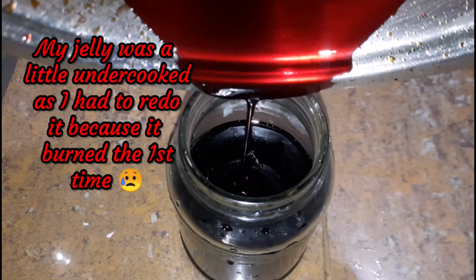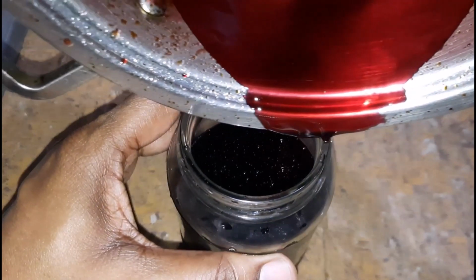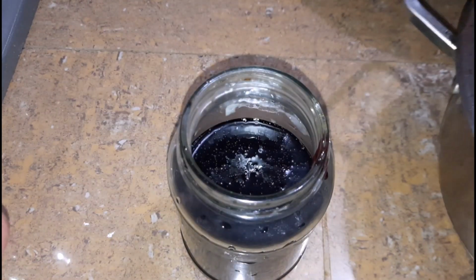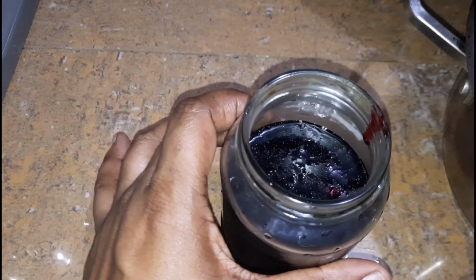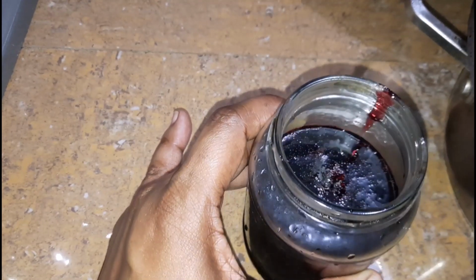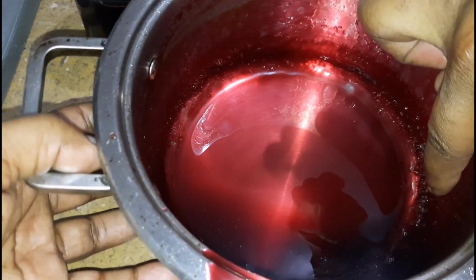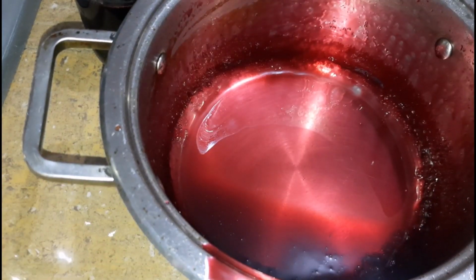And this is perfect for when you want to make your sandwiches and you don't want to use those processed stuff, or you're out of it and you do have the sorrel on hand. Man, it's perfect. So this is what it looks like. We're going to allow it to cool completely, and then I will see you at the end of this video. As you can see, it has started thickening here.